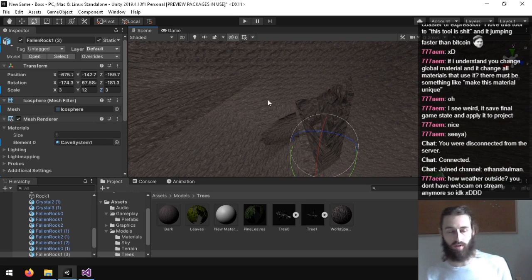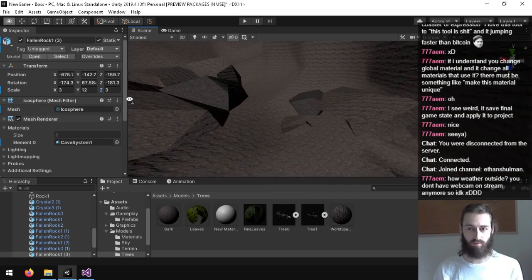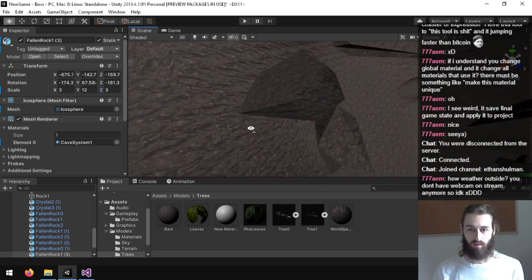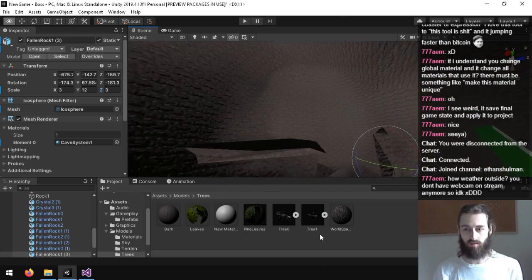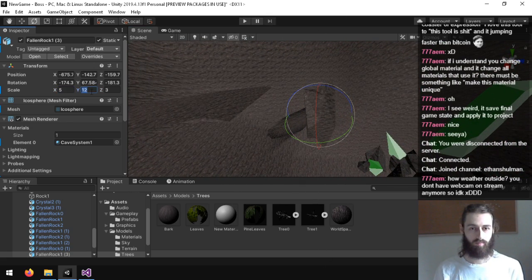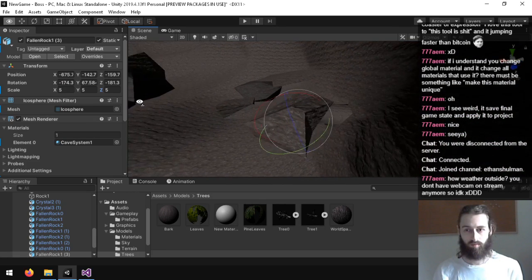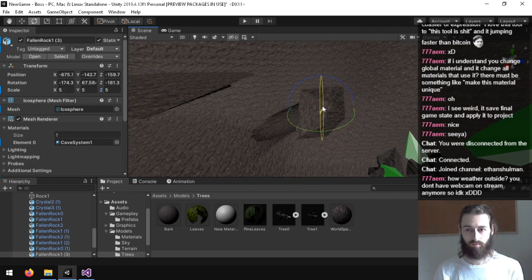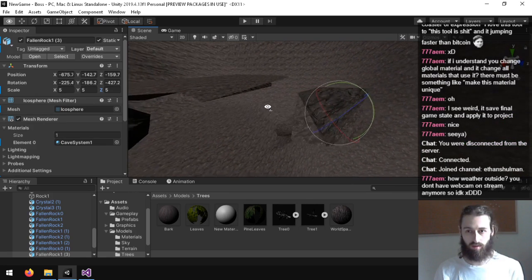Trying to find one end that has a relatively flat surface. I might need to use another rock. I guess that right there is flat.